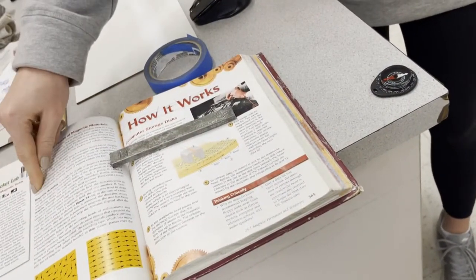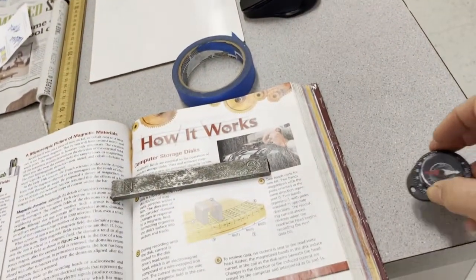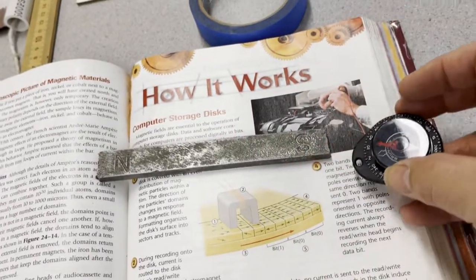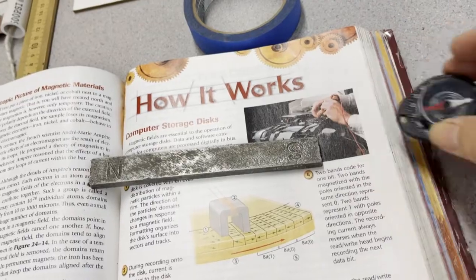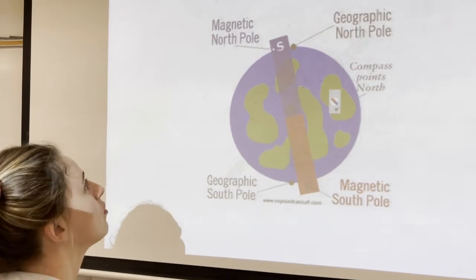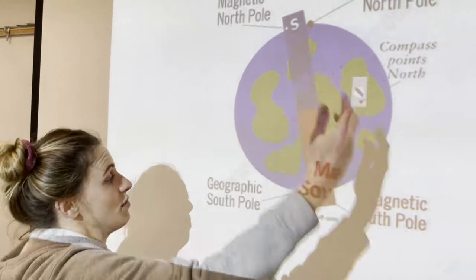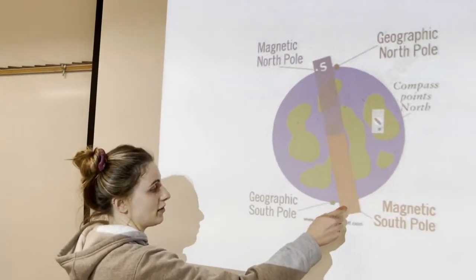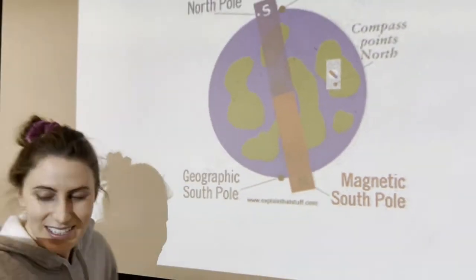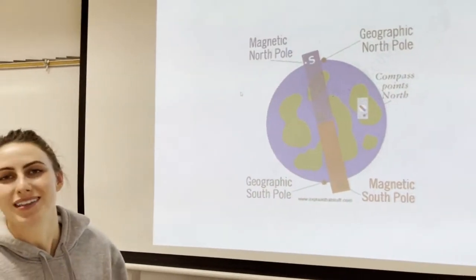That means that this side of the Earth must be a south pole, because this compass is going to seek the south end of a magnet like that. So this end has got to be facing towards the magnetic south. So although this is the North Pole, it's really the south pole of a bar magnet. And again, geographically this is the south pole, but it's really the North Pole of the bar magnet. That's weird. It's kind of like everything you ever knew is flipped, but we still call it north.